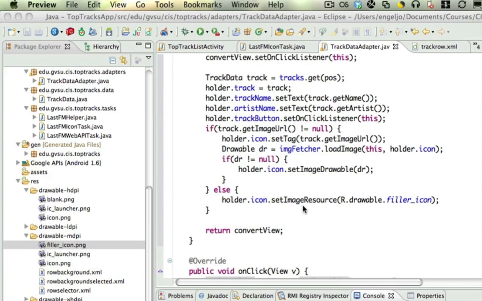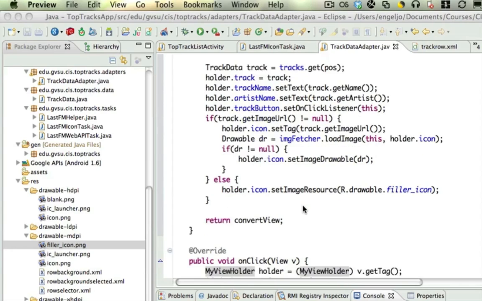So it's either a recycled view or it's a brand new fresh one. But in either case, I've now set all the data for the ith entry on that particular set of controls. Okay? This is really the key method when you override that base adapter. This is where the heavy lifting gets done. The strategy is to recycle the views that are being passed to you. If you get a null pointer, you've got nothing to recycle, so you better create one from scratch and populate it.